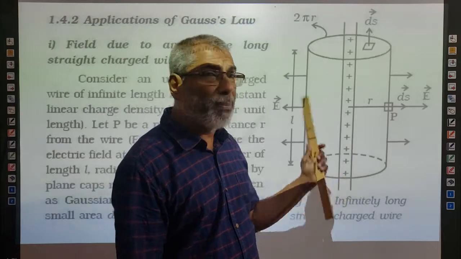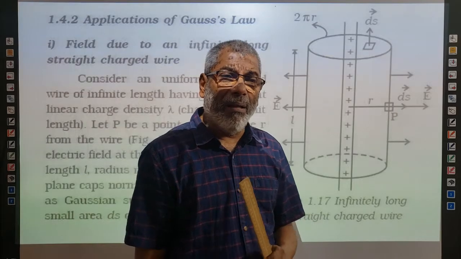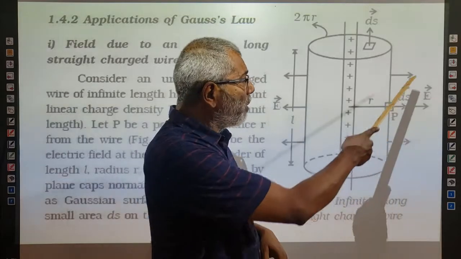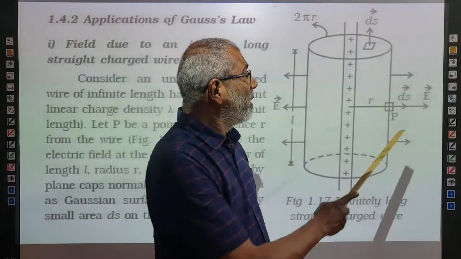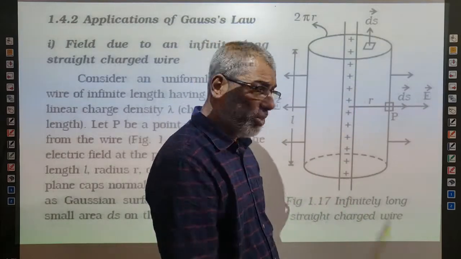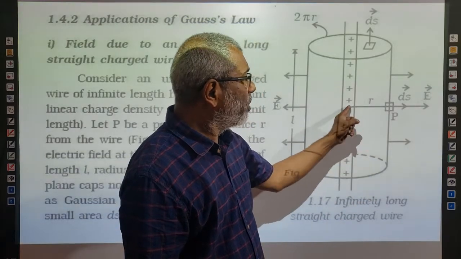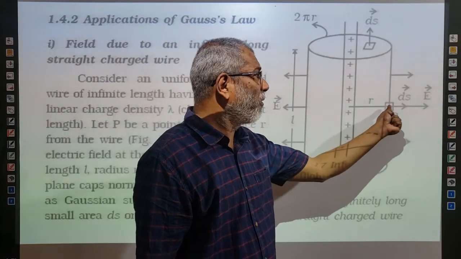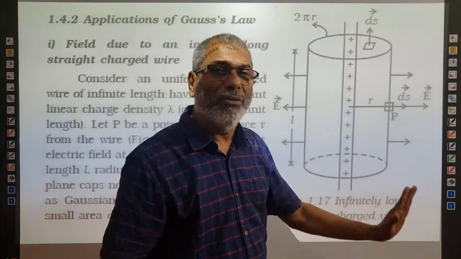Any charged body can produce an electric field around it. Suppose there is a point P at a perpendicular distance r away from the line of charge, and these arrow-headed lines are showing the electric field lines. These electric field lines are passing through the curved surface. We have to find the intensity of electric field at the point P due to this line of charge.